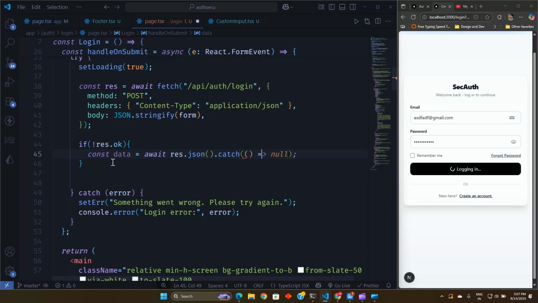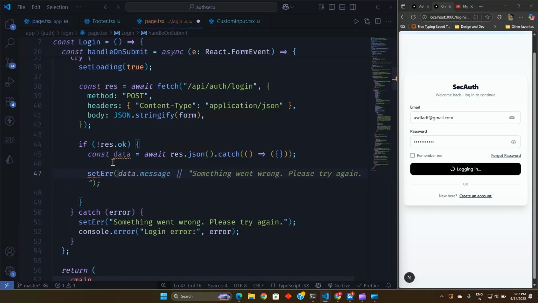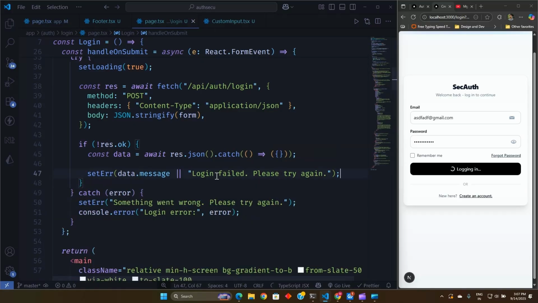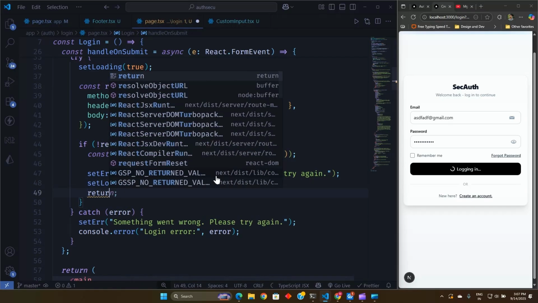For now I am showing null, and here we will set an error, and inside this error we will write error.message. We can write anything here, but for now I am writing login failed, please try again. Simply after that we will make our loading state false and we will return.